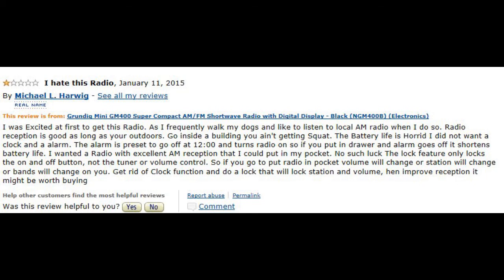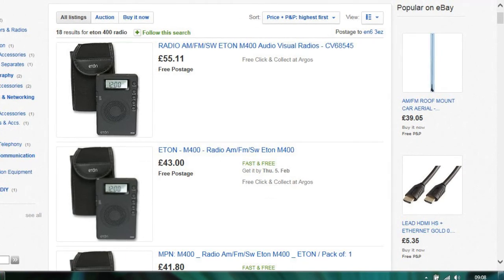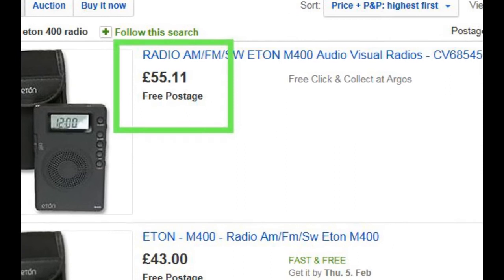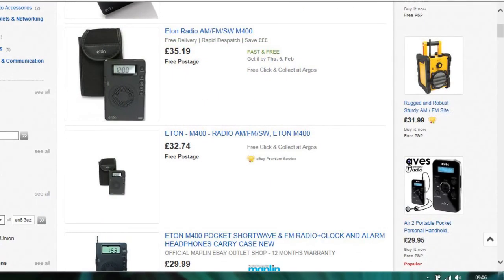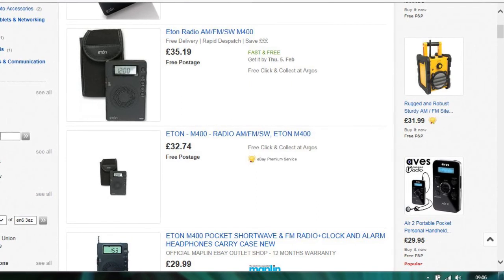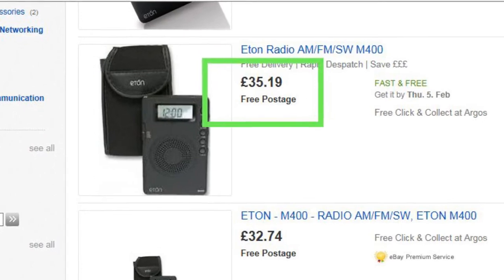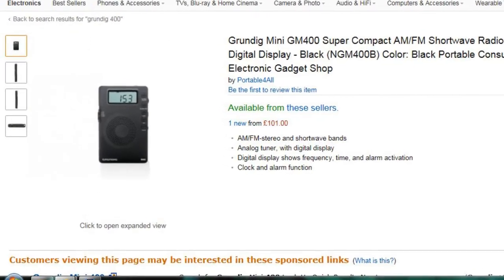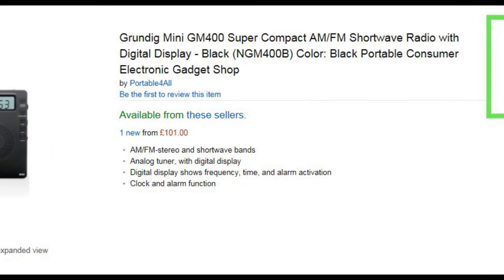Now, another reason which may cause some of the bad reviews is this radio has such a variation in price. Here in the UK, I found this radio selling for up to £55 from some sellers on eBay, but generally it was selling around the £30 to £35 mark. But when you move over to, say, Amazon, there's even more controversy because the prices on Amazon are quite astronomical. I saw this radio here selling at over £100.